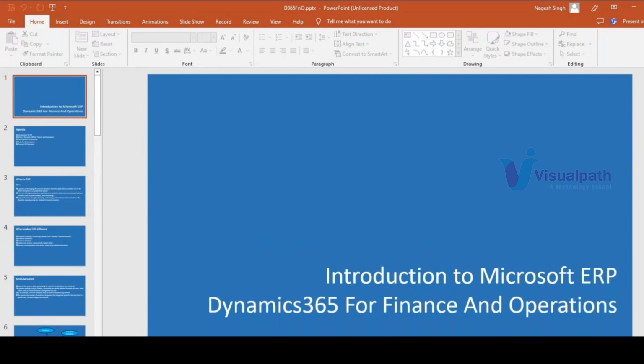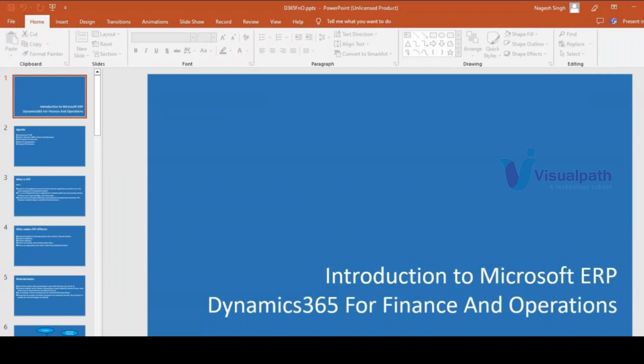Enterprise Resource Planning means planning or maintaining all the resources that an enterprise has. An enterprise can have so many resources. It's not only human resource. There are other resources also, right?